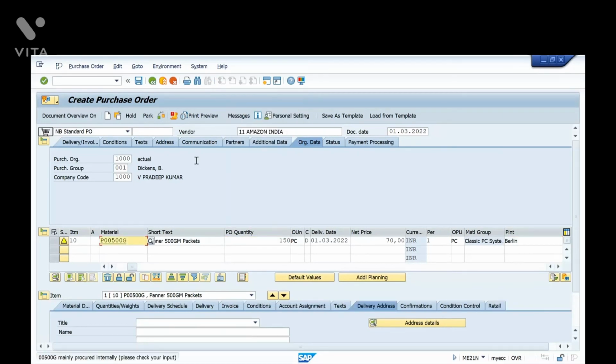Assuming the PO quantity is 150 and the price is 70 rupees. Now go to the invoice tab.